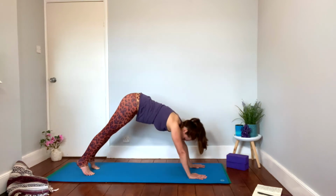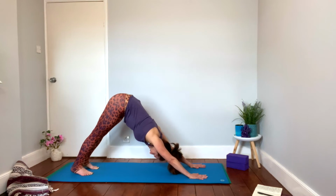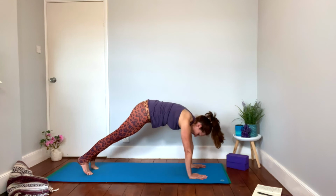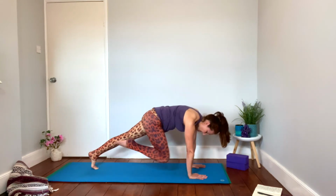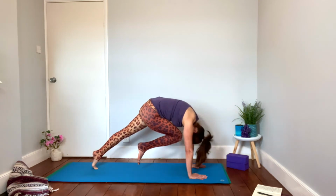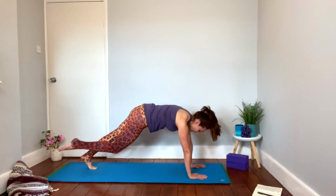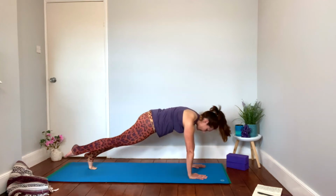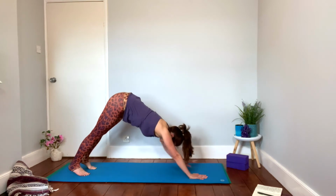And then inhale, sit bones come to the sky. And breathe. Inhale forward, back to plank. This time we'll bring the right knee to the right elbow. Release back to plank. Right knee down the center. Baby knee to nose. Back to plank. Right knee, left elbow. Back to 3-legged plank. Plant the foot. Downward facing dog.